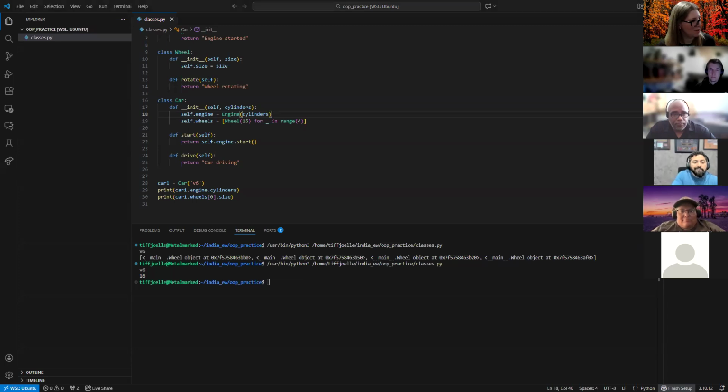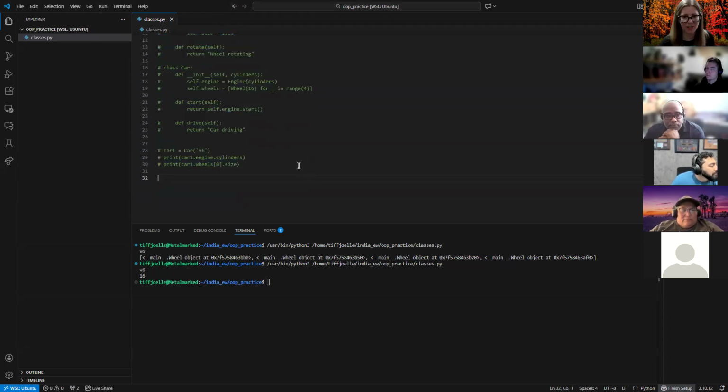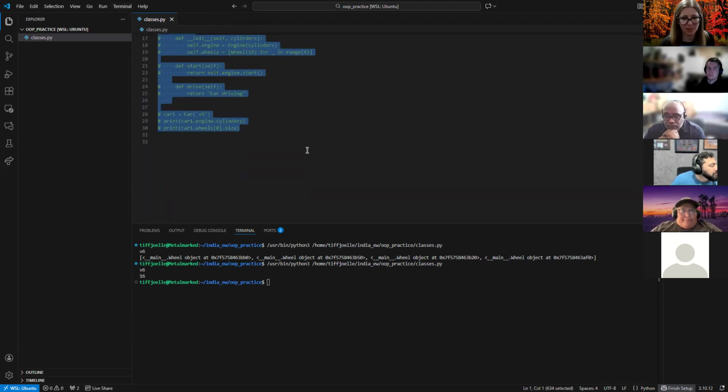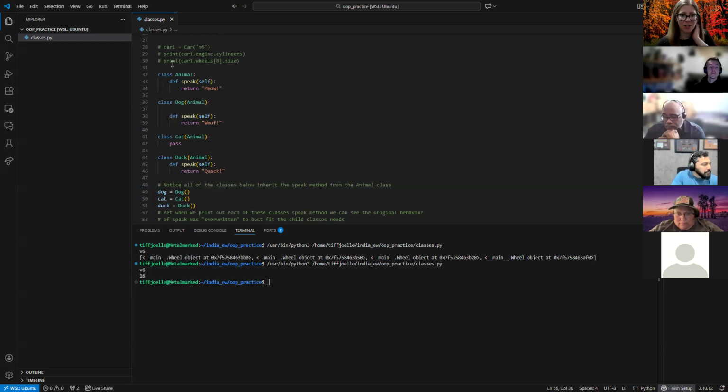Next example, we're going to just really touch on this real quick because I think we learned this pretty well this morning. Actually, we could just keep it. I'll keep it there in case there's a few more instances. So now we have our animal, dog, cat, duck. It looks like dog, cat, and duck are all inheriting from the animal class.